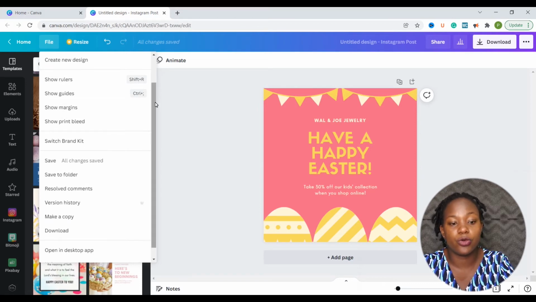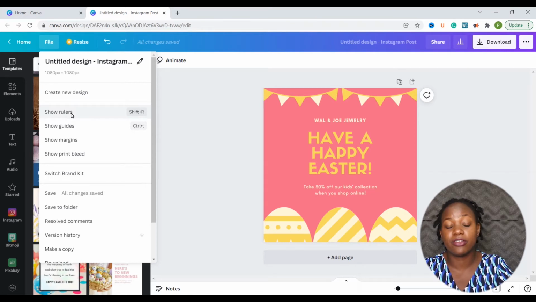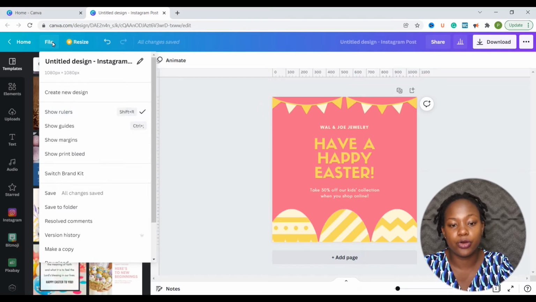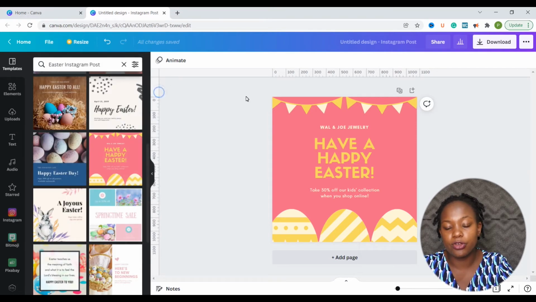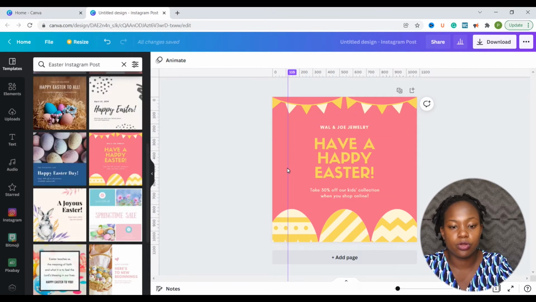You also have show rulers. So for Instagram, this is also really important, especially when you're designing Instagram carousels, and I have a full video tutorial on how to design Instagram carousels, so if you want to check that out. So if you want to show rulers, you click on show rulers, then you can see them here, and then you can also click on show guides, because when I drag out the rulers like this, you're going to see them on the design. If you didn't want to see them, you just go to file and then you uncheck the guides, and then you see now you don't see it. So I'm just going to check on it so that I can move it back to the rulers here.